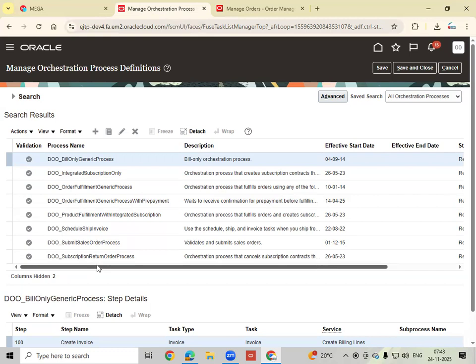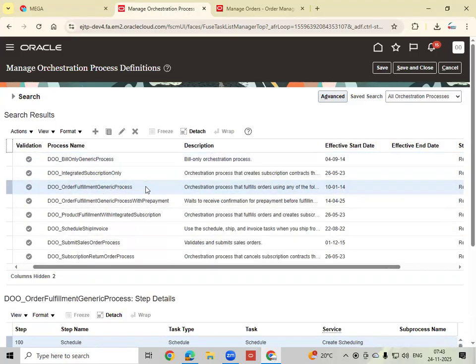What are the steps to follow? This one says DOO order fulfillment generic process. In EBS also there is order flow generic, right? Something like line flow generic. These are all seeded workflows. Here, DOO order fulfillment generic process. Almost equal naming convention also.